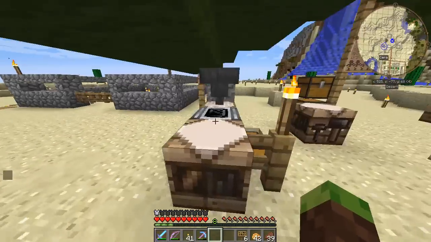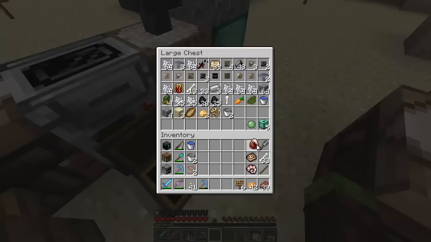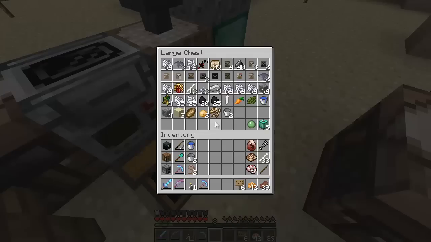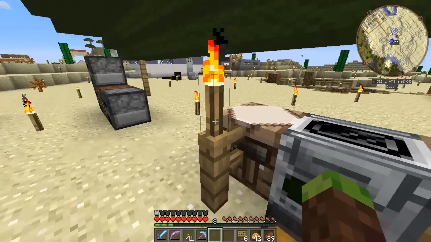But let's see, was that the second Allosaurus? Do we have one that's done already? I put two in there just to be safe. Okay, so we do have an Allosaurus. We'll want to grab some of this cobble. We'll dump the sand back into the sifter. Let that run.